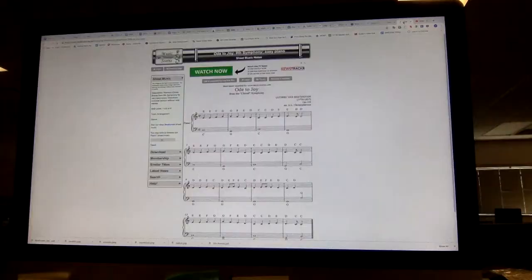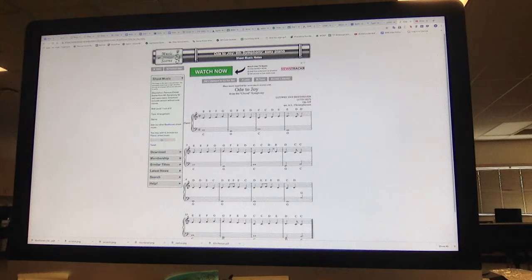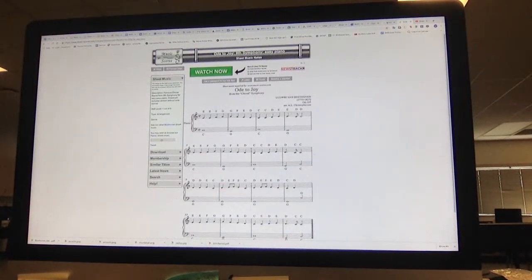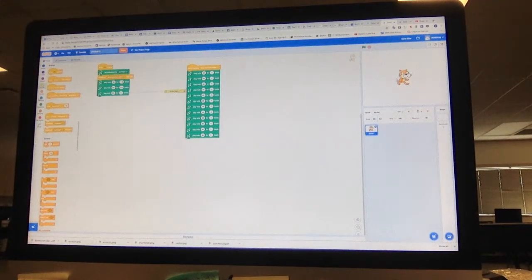Well, look at my second line. My second line is already there. I've done a lot of work to program this first one. I don't want to have to do that again. So what am I going to do? I'm going to broadcast and wait. Make sure you collect the and wait. If you just do broadcast, it doesn't wait and continues on. So I want to broadcast my common notes and wait again. So check this out.